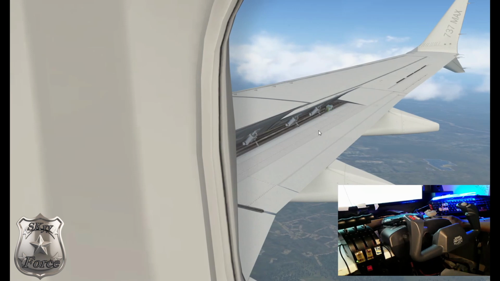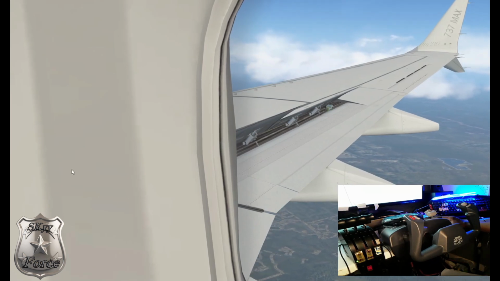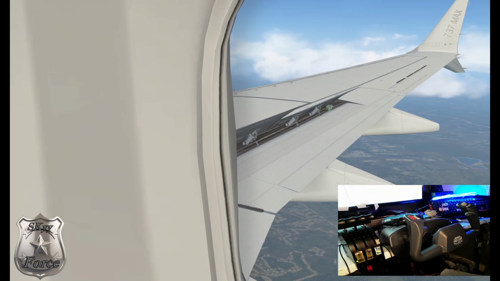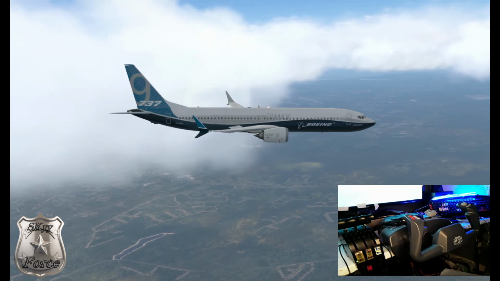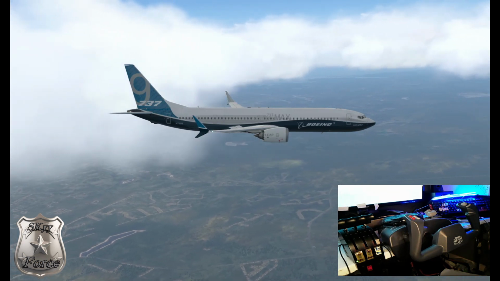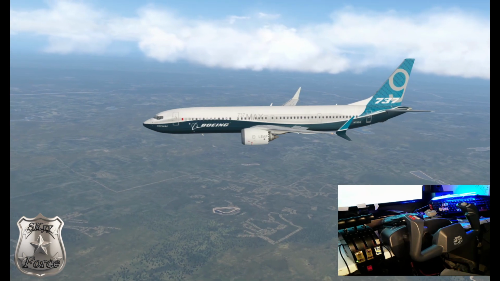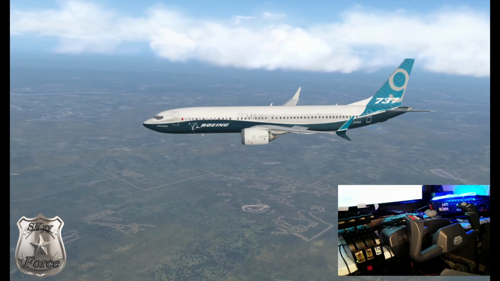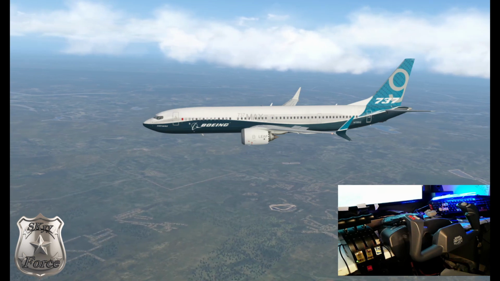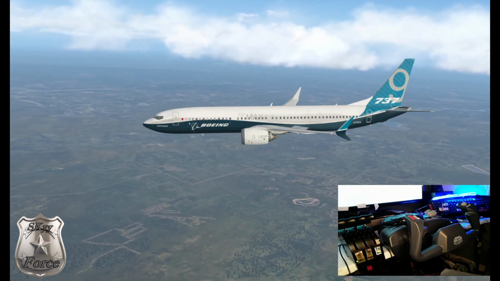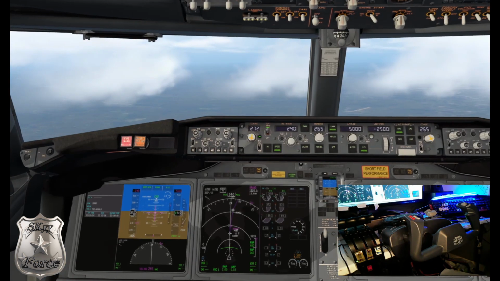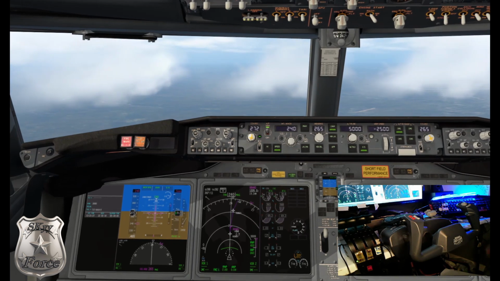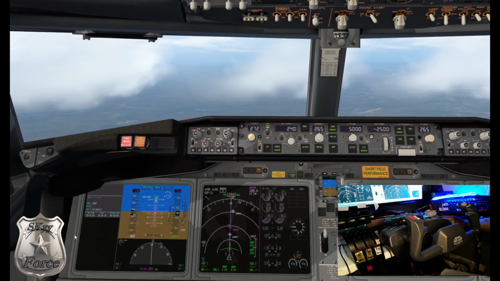As you can see, our speed brakes are engaged to slow us down, all the way down to 5,000. And we should level off at 5,000 once we hit Corey.